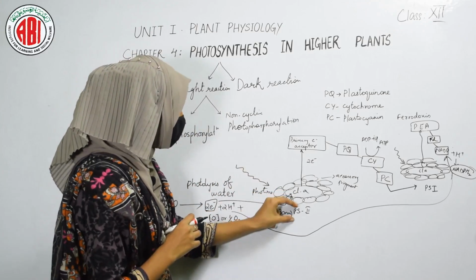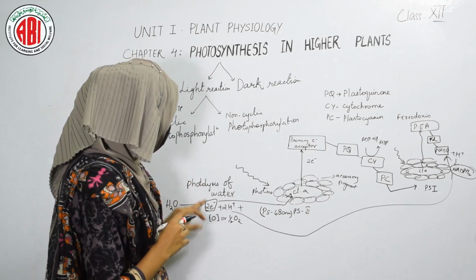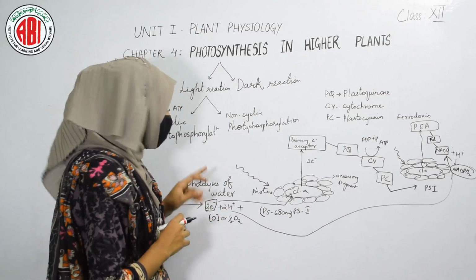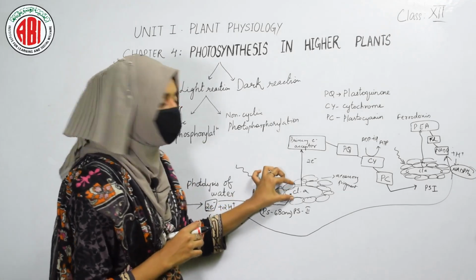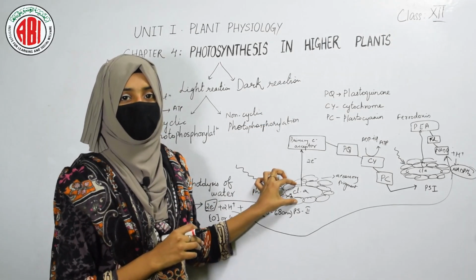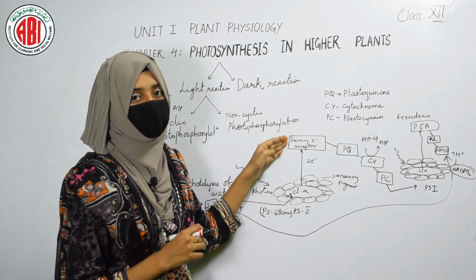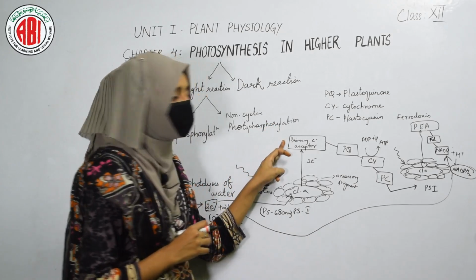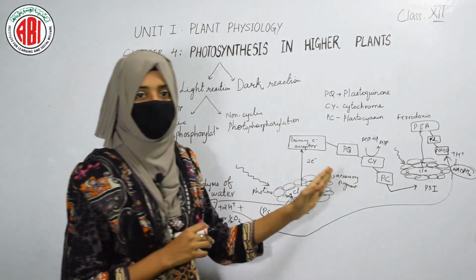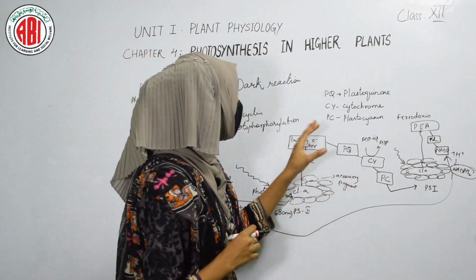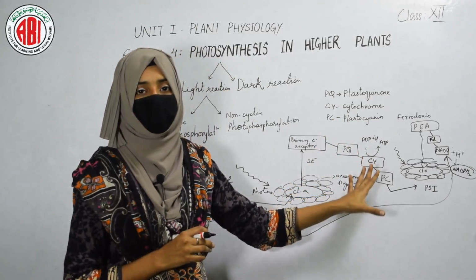In photosystem 2, photolysis of water takes place. That results in the formation of two electrons, two hydrogens, that means two protons, and one nascent oxygen. These two electrons are absorbed by the chlorophyll A molecule, and after getting a sufficient amount of energy, it releases a pair of electrons that is accepted by the primary electron acceptor. From the primary electron acceptor, it moves down to the lower level through some electron acceptors like plastoquinone, cytochrome and plastocyanin, which form an electron transport chain.